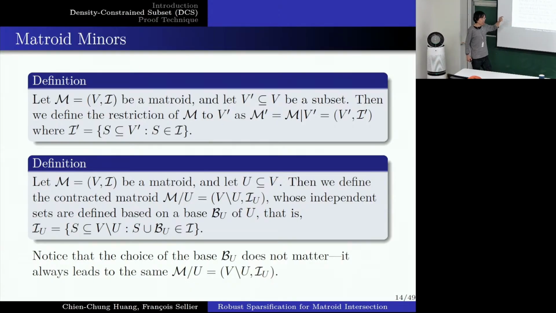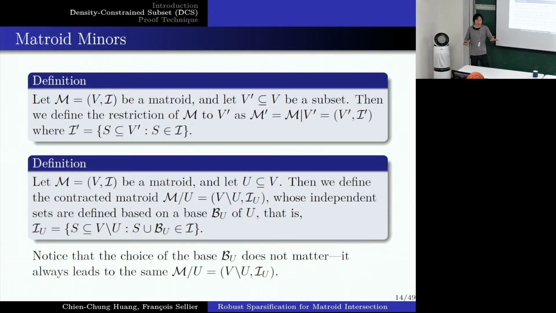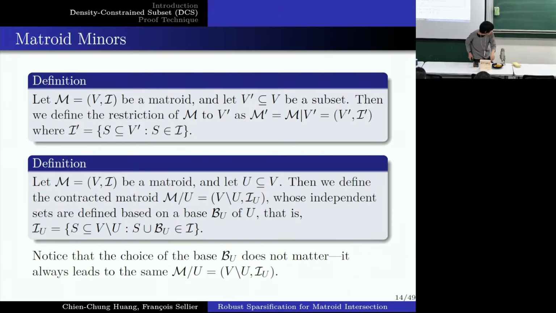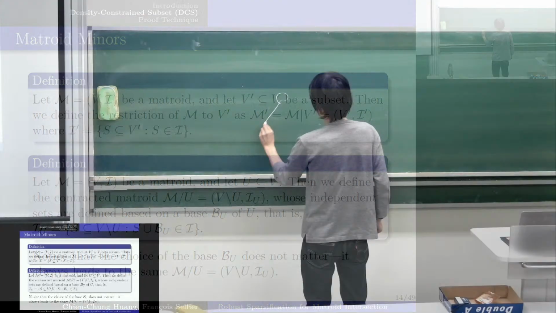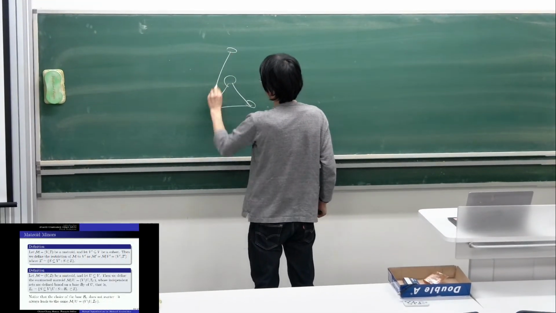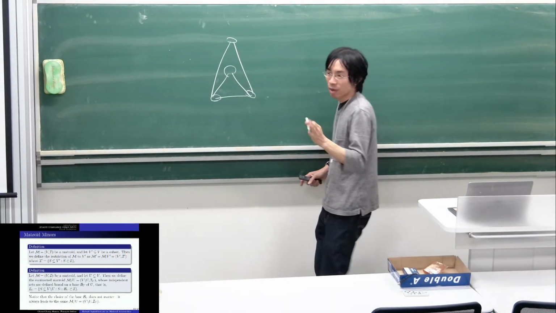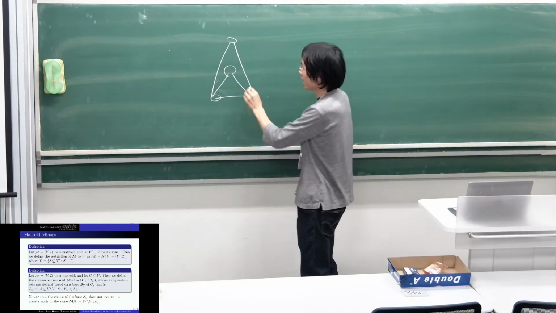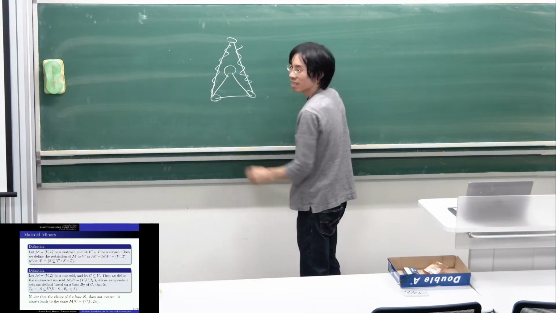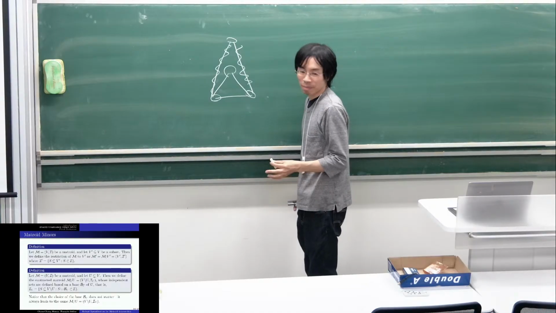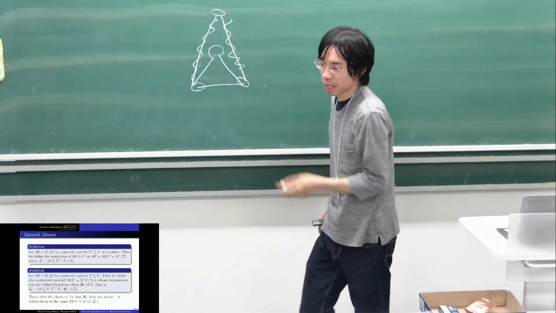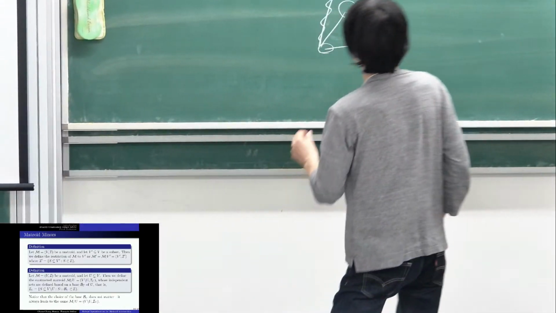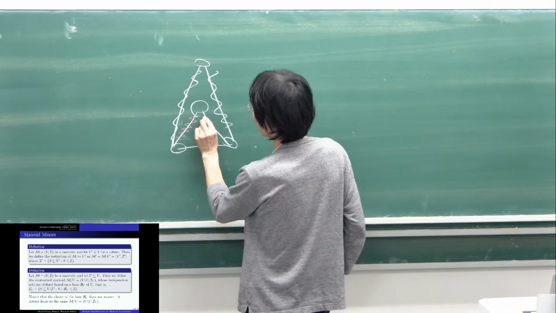Well, I suppose many people here are doing graph theory. Just think of the contraction as graph contraction. I will give you a concrete example. Originally, these two edges are independent. I'm talking about the graphic matroid. And suppose now I decide to contract these three edges, so these are the U.